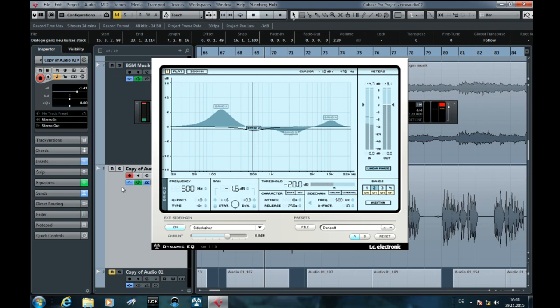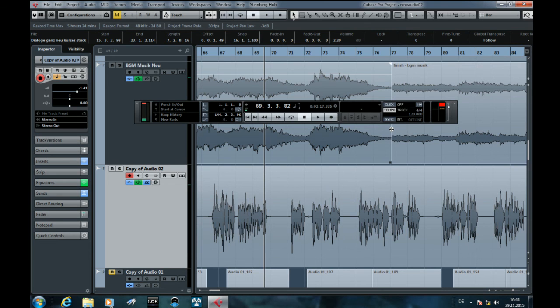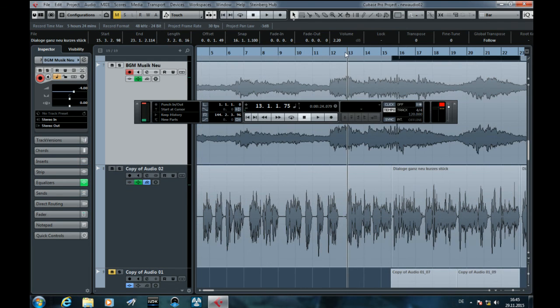I have a background music and want to do a voiceover. Normally, I would trigger a compressor with my voice to lower the volume of the music, but this causes noticeable changes in the volume of the music. So, I will trigger the EQ to lower the mids, so the voice has more room and it sounds more even. In the next example, you hear both tracks without effects applied.